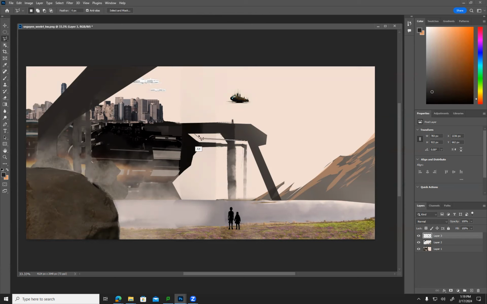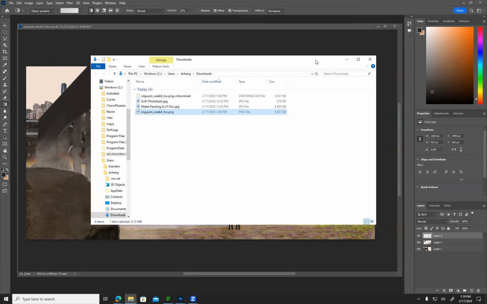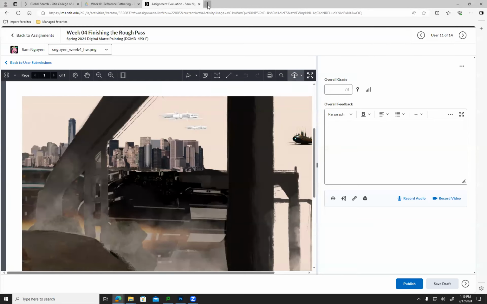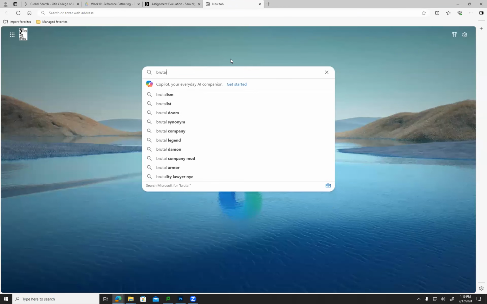Usually brutalism is characterized as top heavy, large geometric shapes, made out of concrete, almost like a bunker.